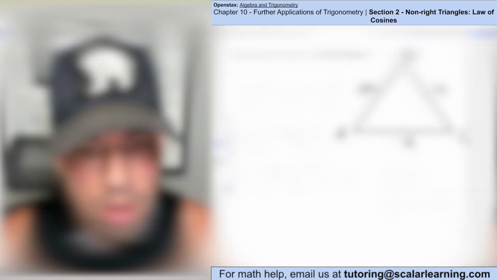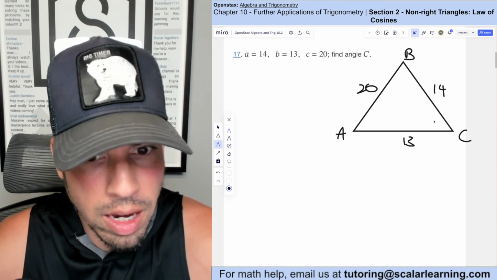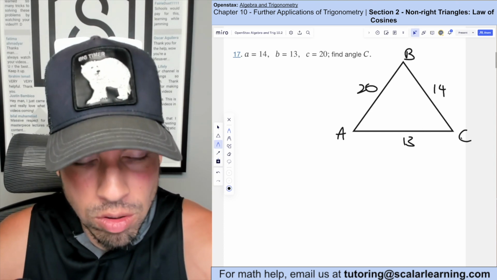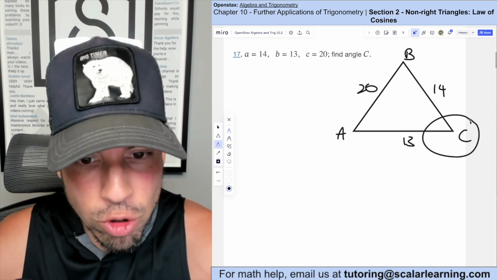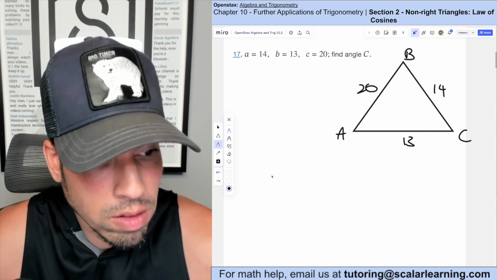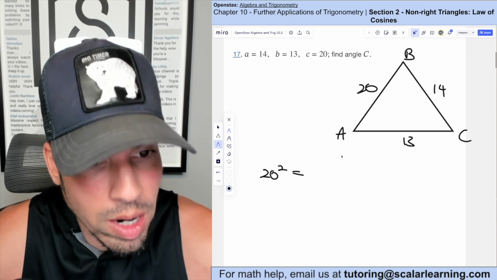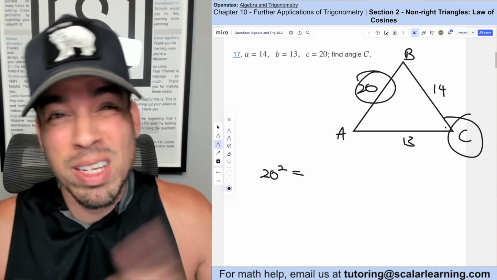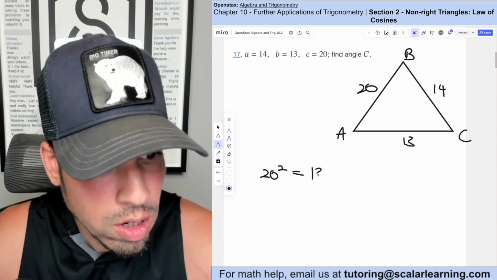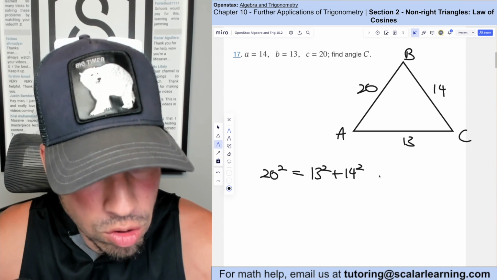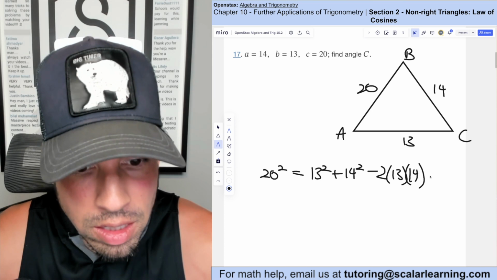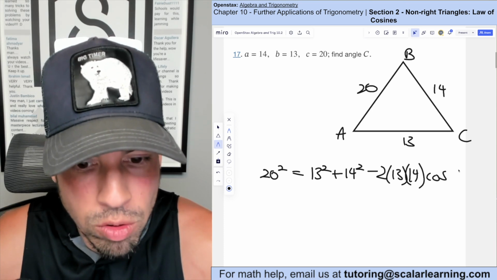That's it, done. So for this one, we're trying to find angle C, and we'll just keep it as a variable as C. And we're going to use the law of cosines to do this, okay? And the key thing is, if we're trying to find this angle, this is the side opposite. So this has got to be the side on the other side of the equal sign by itself. So it's 20 squared, right? Because the side and the angle have to be on opposite sides of the equation. So you'll see what I mean as I put it together. 20 squared equals the other side squared plus the other side squared minus 2 times these two sides, 13 and 14, and then times cosine of this opposite angle, which we don't know, but we're going to call it C.